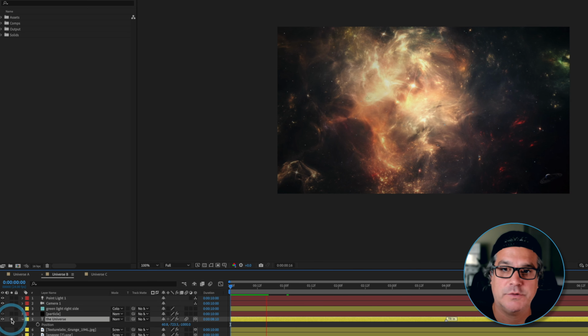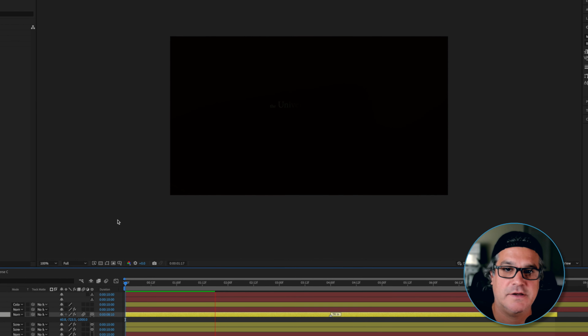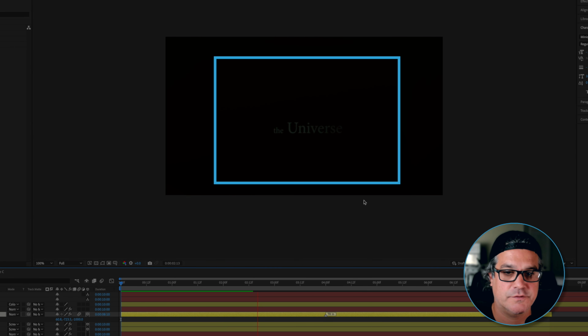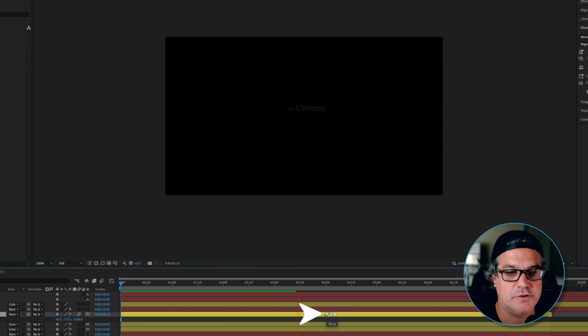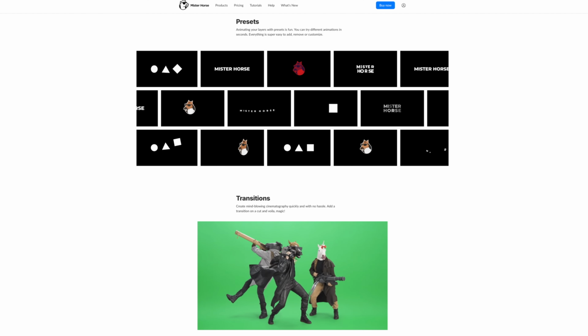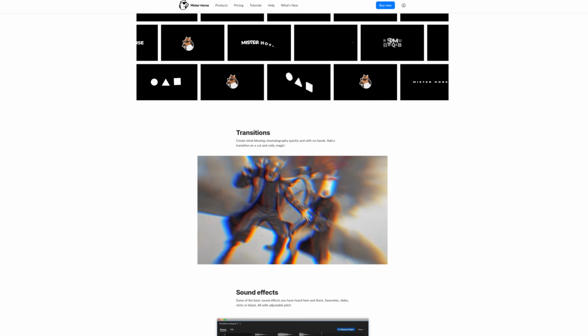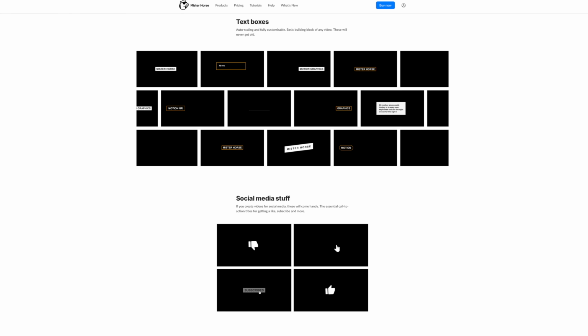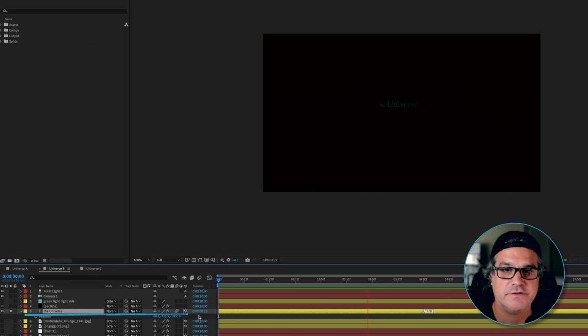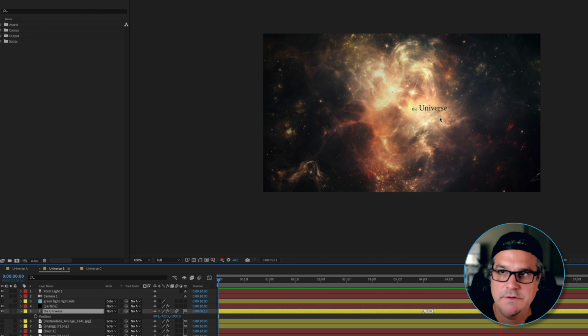And if I just solo this, you're gonna see it fades in left to right, and it just says the universe. And this is a marker that animation composer adds to my timeline. And I can drag this marker around to make the transition in shorter or longer. It just kind of depends on what I want to do. If you haven't checked out animation composer, it's one of those tools for motion designers that I think is just invaluable. It just has a lot of really nice presets for type and things like that. And I absolutely love it. So it's easy to use. And I just threw it on this layer of type here, and it looks really nice. So if I look at that with this, it's really nice.